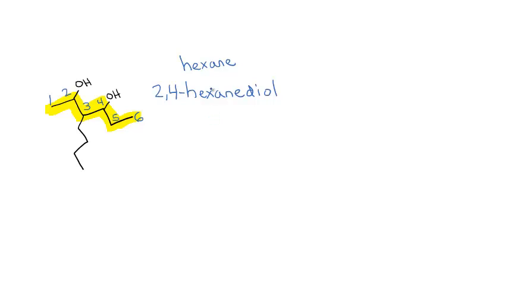The one and only substituent we have is this 1, 2, 3, 4 carbon butyl. So let's go ahead and number its location on carbon 3, 2,4-hexanediol. So the full name of this compound is 3-butyl-2,4-hexanediol. Main thing to take from here is about the hydroxyl OHs both being on the parent chain.